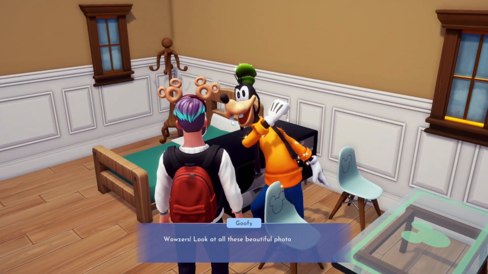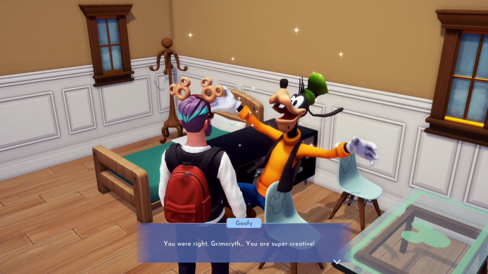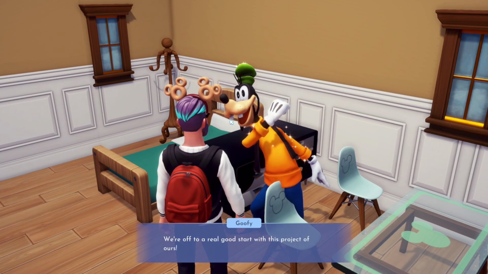Hey there, pal. Hey there. Wowzers, look at all these beautiful photos of our valley. You were right, Grimscyth. You are super creative. We're off to a real good start of this project of ours.